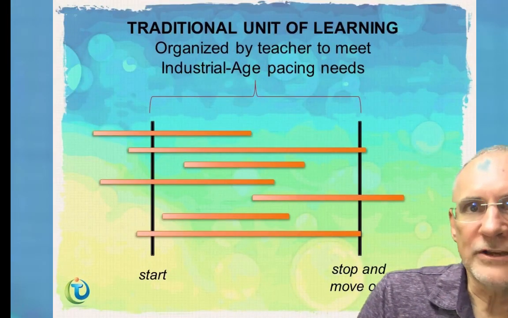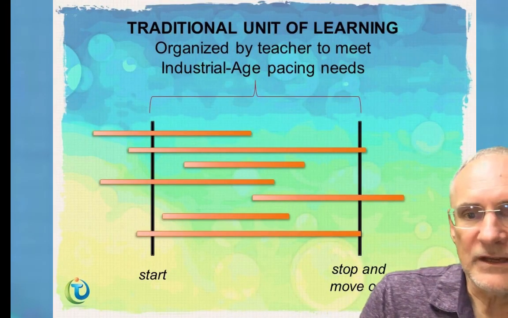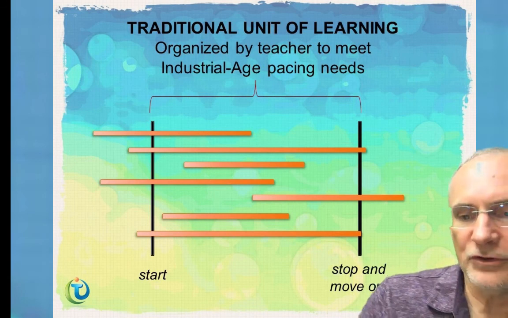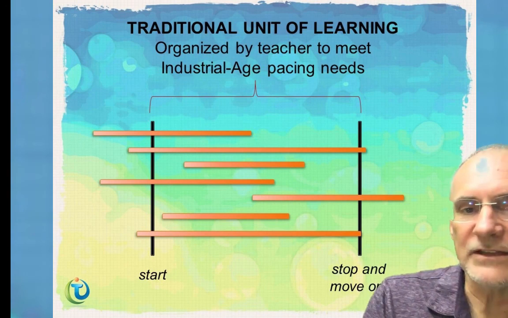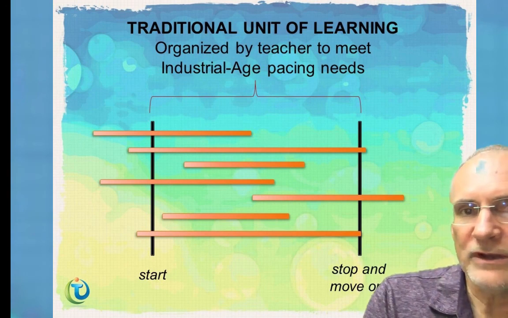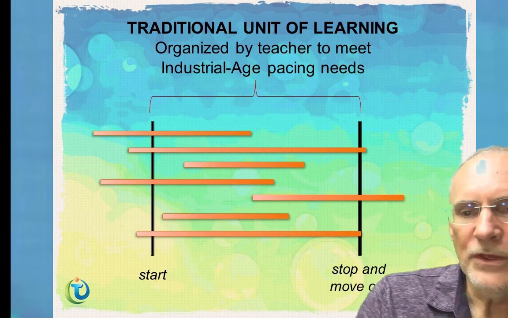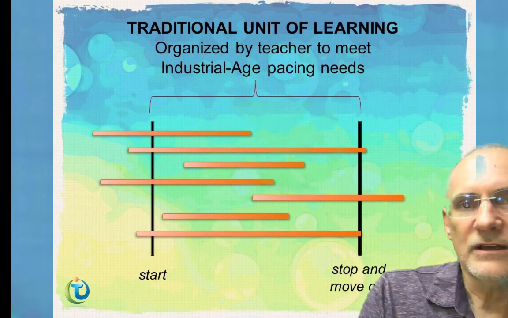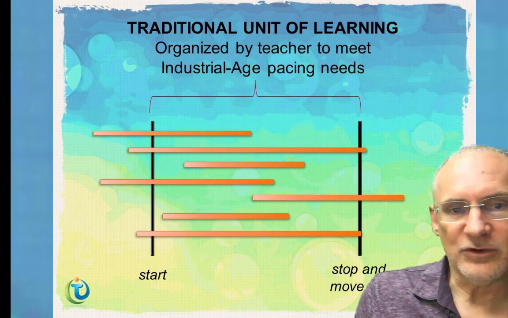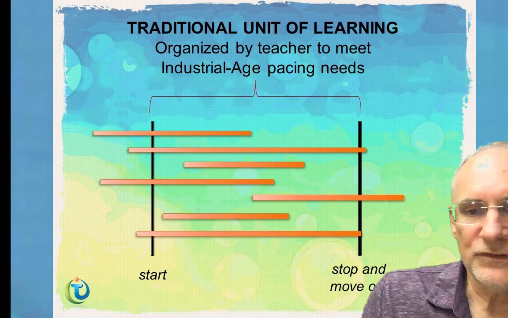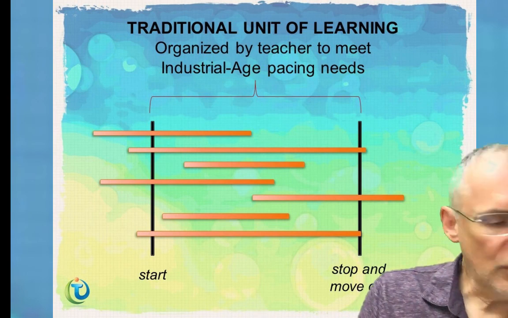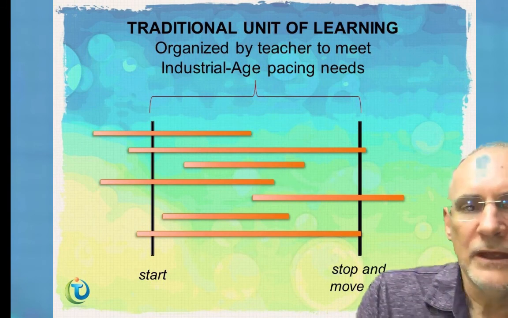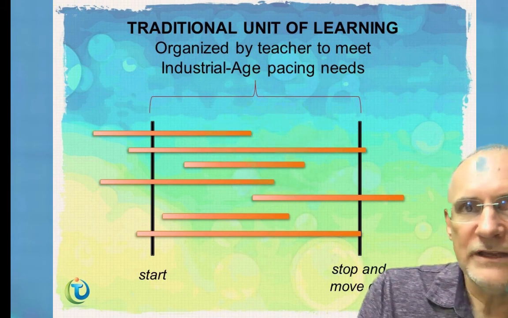Now, our director at TIE, Dr. Julie Mathieson, she had put together these two graphics, and when I was telling her about this progression, she said, oh, I've got something that can contribute to that. So I want to give her full credit for these two slides. But the way that we look at this is you may have a traditional unit of learning where, you notice the black lines, the vertical black lines, start and stop. We're going to start working on this, and then there's a certain point where we're just going to stop and move on. And you may have students in a variety of places throughout this unit.